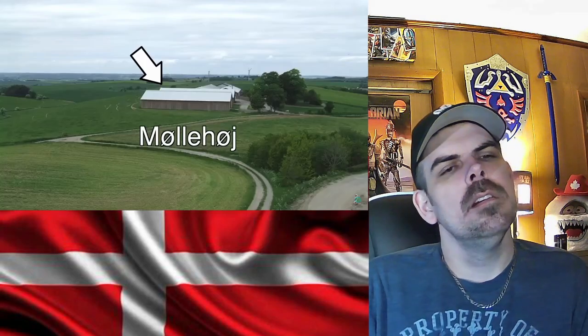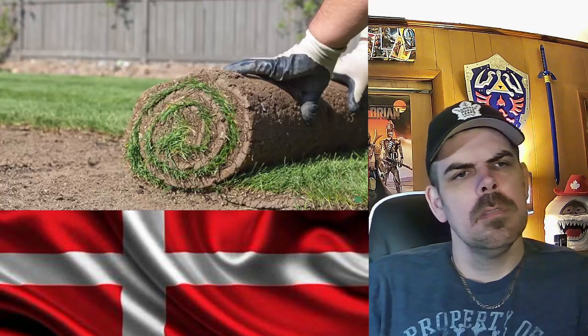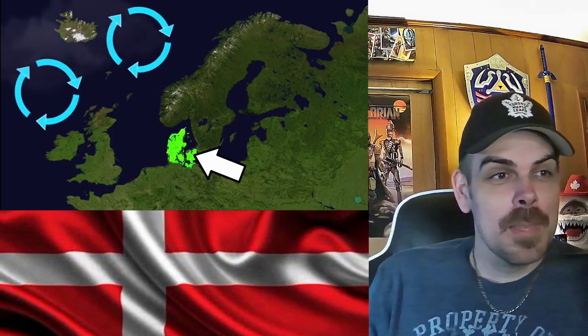When it comes to land makeup, Denmark is pretty flat. The highest point, Mühlehoi, is only about 170 meters tall. Only about 13% of the country is forested, and the rest is used for agriculture that can produce enough food to feed about 15 million people — that's about three times their entire population. Denmark is also famous for growing non-produce plants like grass, fodder, and Christmas trees. The highly sought-after Danish Nordmann fir has been classified as the Rolls-Royce of Christmas trees, with investors from Germany, the Netherlands, and the UK jumping in at end of November to grab whatever they can. Denmark's weather can be quite dreary — it's the only Nordic country that doesn't really get a lot of snow, acting like a mud pit below the jet stream blocked by Norway and the UK. This is why everybody dresses like a J.Crew fall fashion line model on the streets.